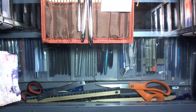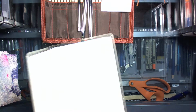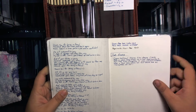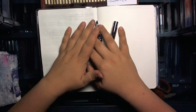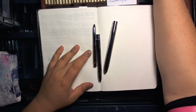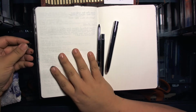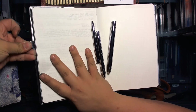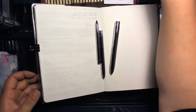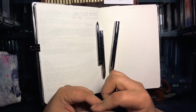I don't really have, I have watercolor paper somewhere around here, but I'm moving, so everything's all disorganized. I have my Stylogy. I guess we can mess around a little bit with this guy. Where's my binder? There.